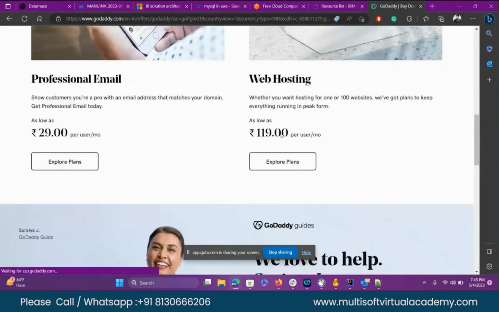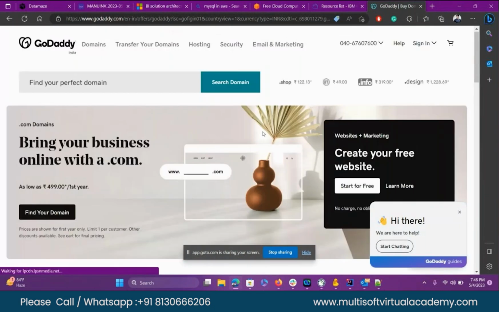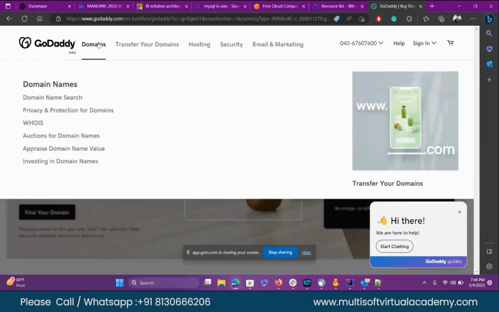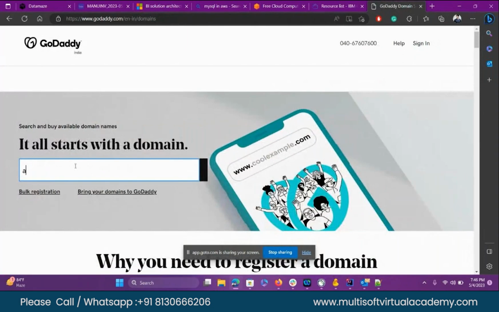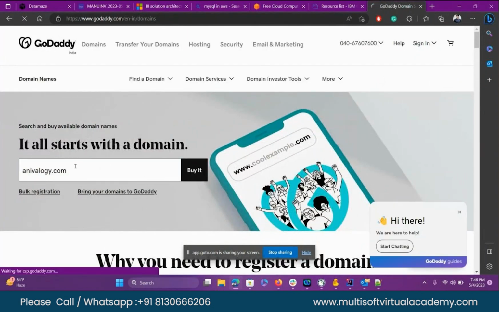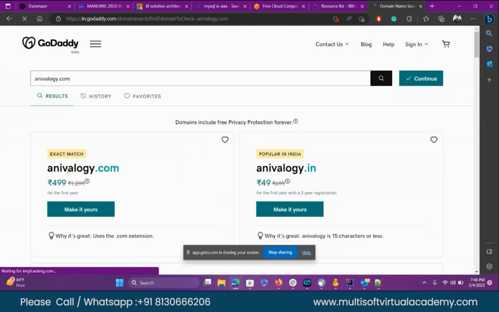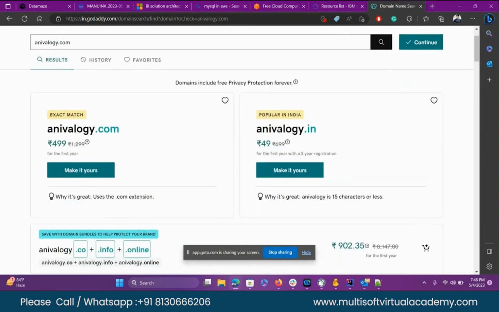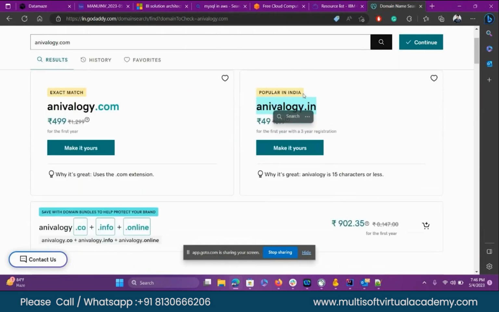If I go, you will find web hosting per month at something like this price, right? But if you go with the server, let me take the domain, okay? So the domain is your server thing. Let me give you some idea. If I search for some name, ABC or something, now you see, this domain means this server. They don't have this name actually, they have a server ID, an IP address. So I will get this for 49 rupees for the first 3 years, meaning I have to pay 49 per month, something around 1200 for this particular name. This is just an IP address, meaning here my website will run.